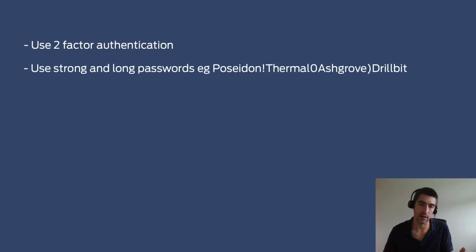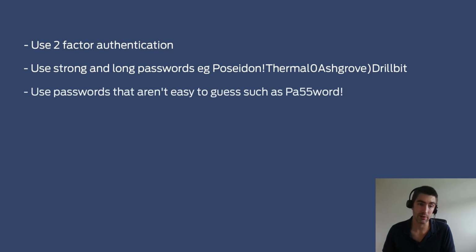So if you use something like password one, for example, and I've got it here as well, use passwords that aren't easy to guess. So password with two fives and an exclamation mark uses characters, capitals and everything. But if one of these bots gets at it, it's going to be guessed in seconds. Same goes for sequential passwords, so don't use something like 1Q2W3E4R. These bots are going to try those sorts of ones first. So although it looks nice and secure, it really isn't.